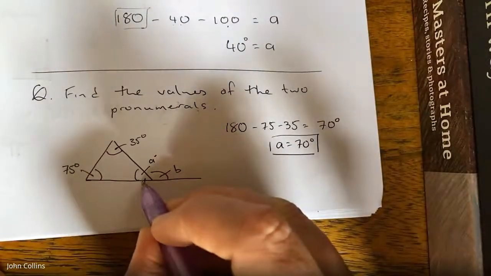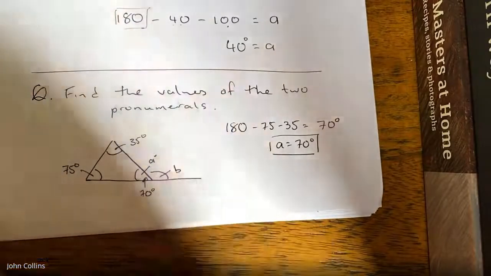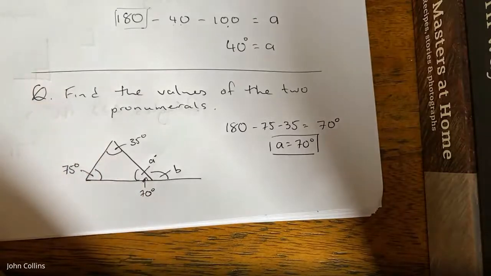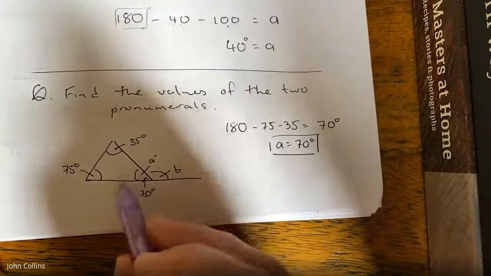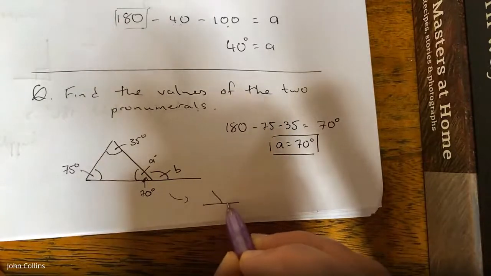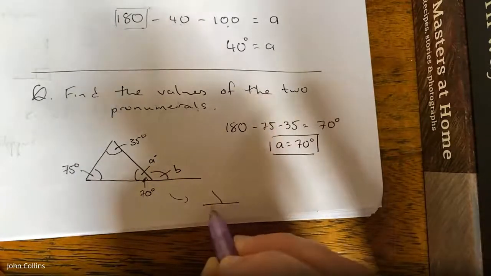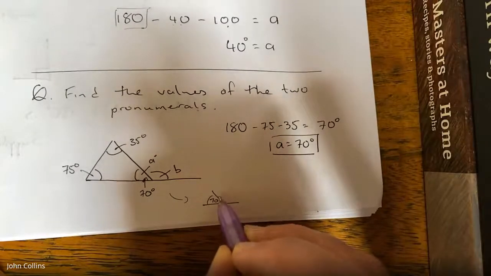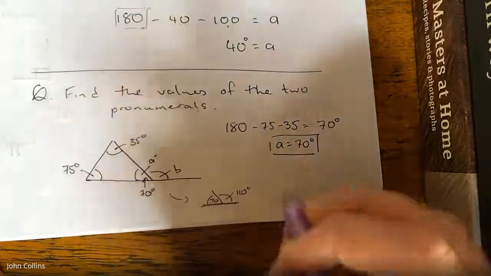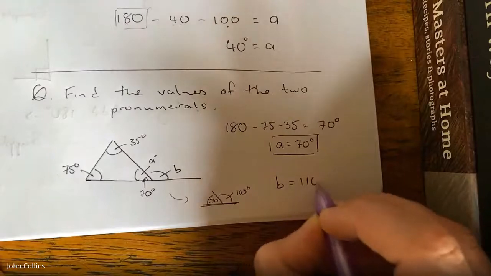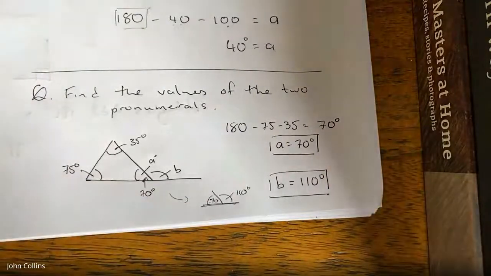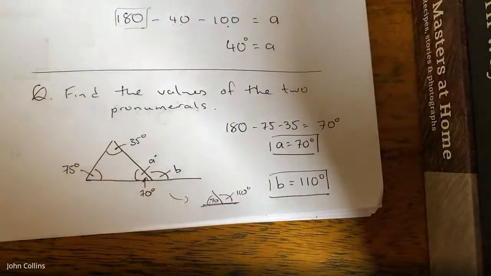Now, once I know that A is 70 degrees, that really helps me find B, doesn't it? What property will I use? I will use straight line angles or supplementary angles. If I just took these two out and drew a separate little sketch, A is here and B is there. So they would add up to 180. So if I know that is 70, this one has to be 110 degrees because they have to add to 180 because they make a straight line. So therefore I can just say B is equal to 110 degrees. Okay, and that'll be an example of maybe a yellow or blue level question to start off this unit, so that we're trying to problem solve.